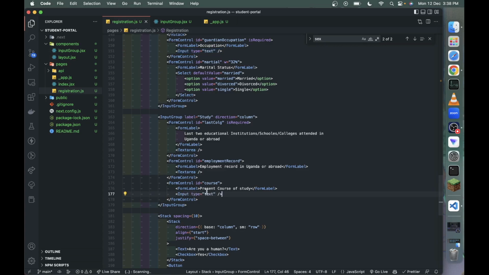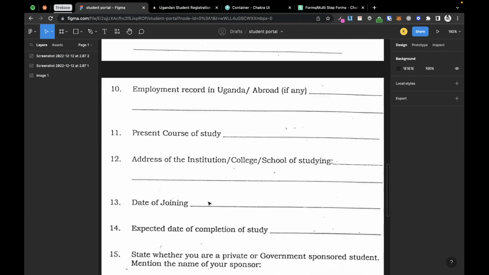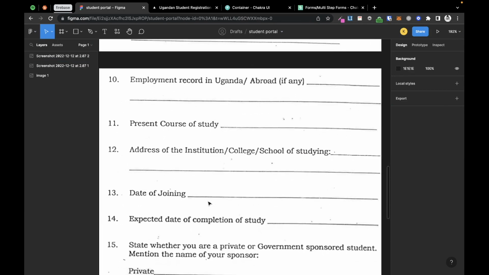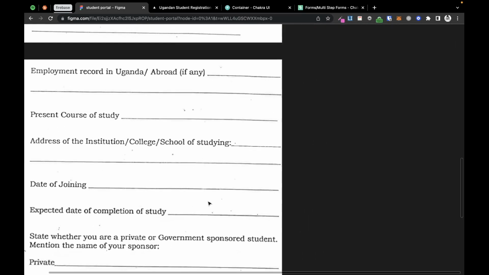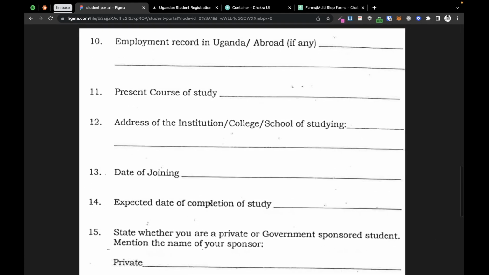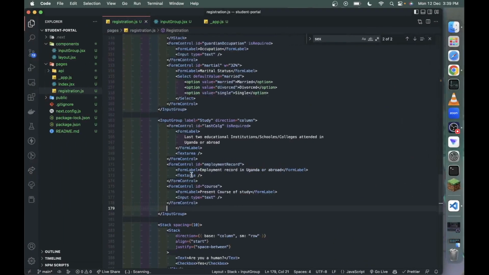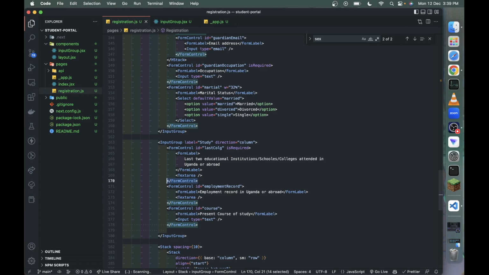It doesn't have to be a text area. It's not a philosophy degree, and if it is, I'm not joking about that, or am I? This looks nice, no? Address of institute, date of joining, address of institution, college, school of studying. This is boring, but okay.